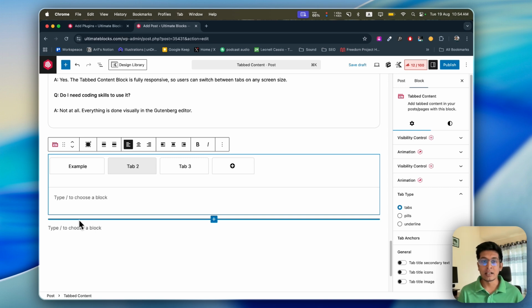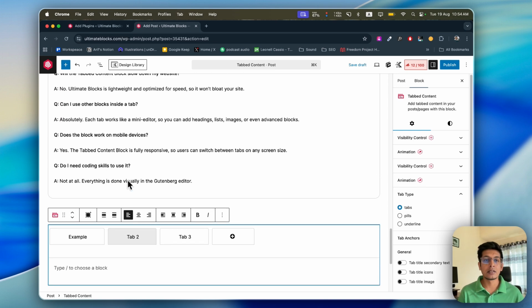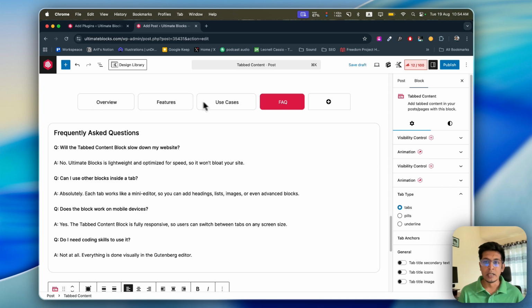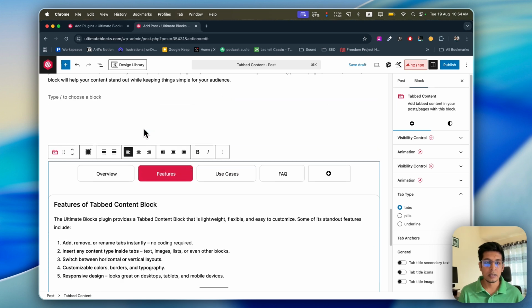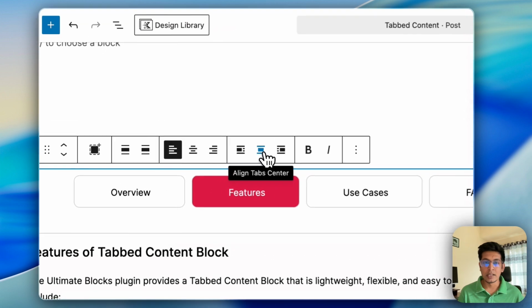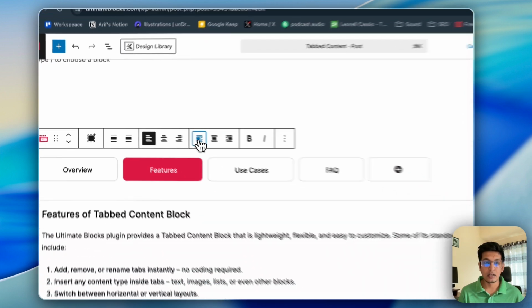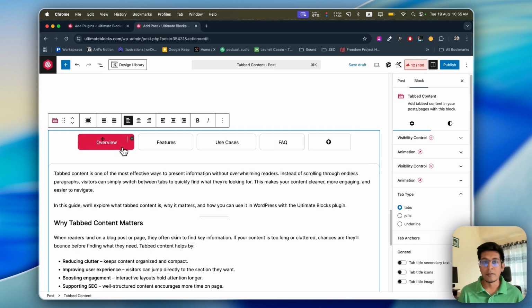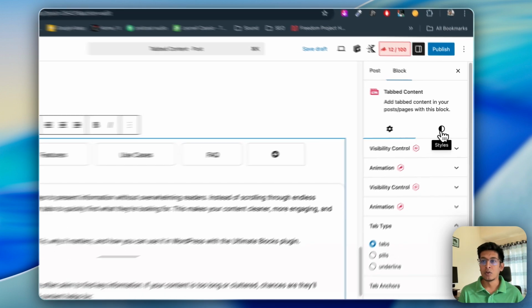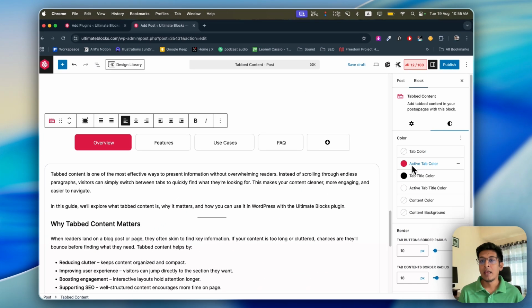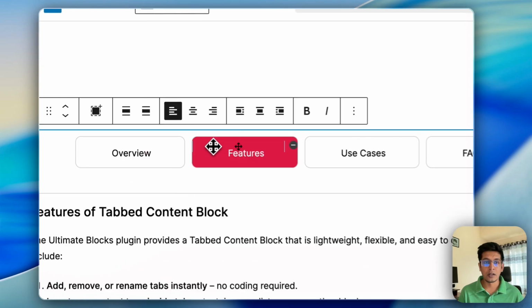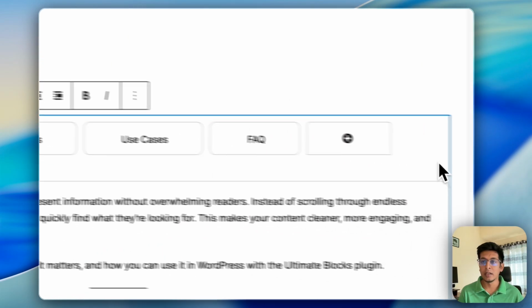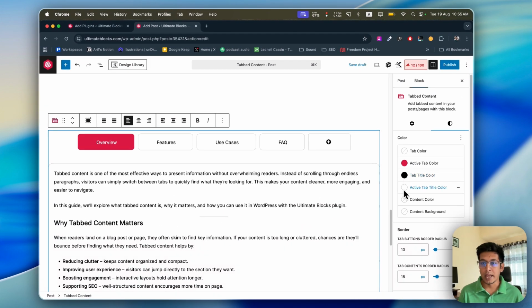And let's see the other customizations in our created Tabbed Content Block. So see here it is in the middle. How I did it, let's see here. You can change the tab alignment, like it is now centered. You can set it left, you can set it right. Yeah. And see here I have changed the color of the block and the text. So this is it. Go to the Styles tab from the right-hand side options panel, and active tab color. I have changed the active tab color. So see this, it is changing, and I've also changed the active tab title color. I set it white, so that's why it is white.